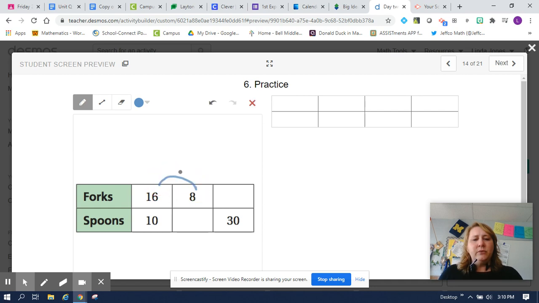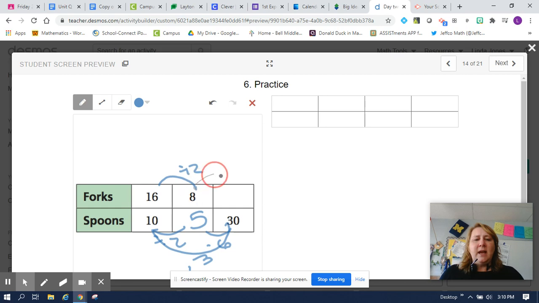Well, that's half as much, right? So I divide by 2. So if I divide the top by 2, I divide the bottom by 2, I get 5. 10 divided by 2 is 5. How do I get to 30? I could either do 6 times 6, right? Or I could do 10 times 3. Your choice. You pick the pattern you like.